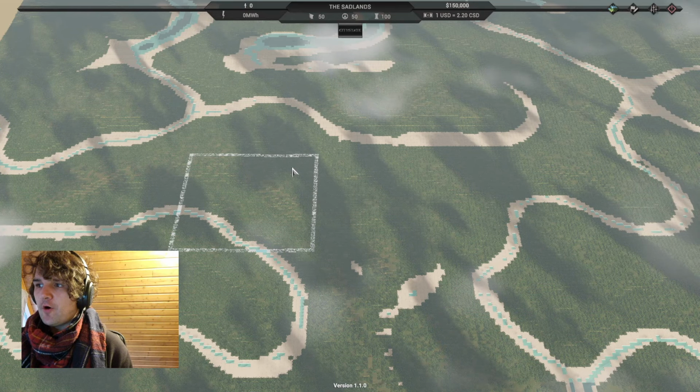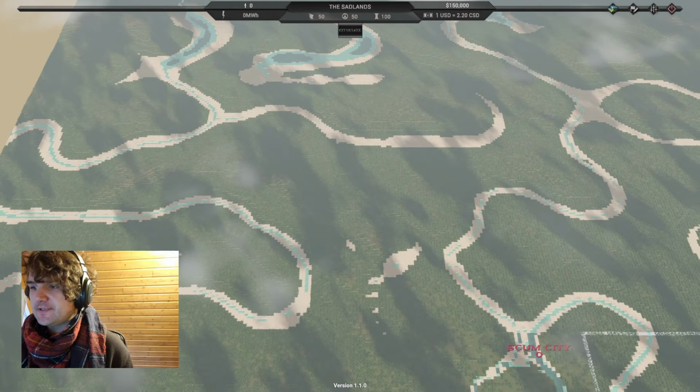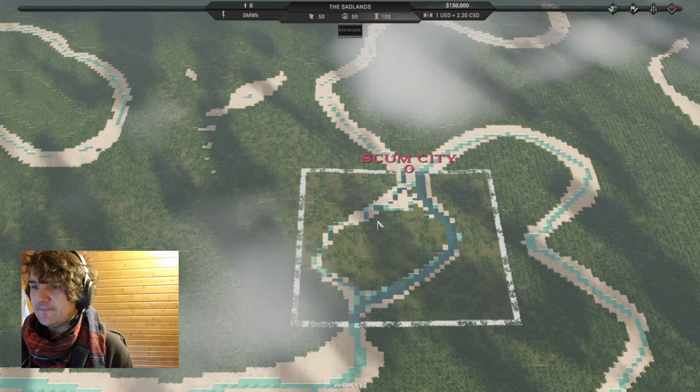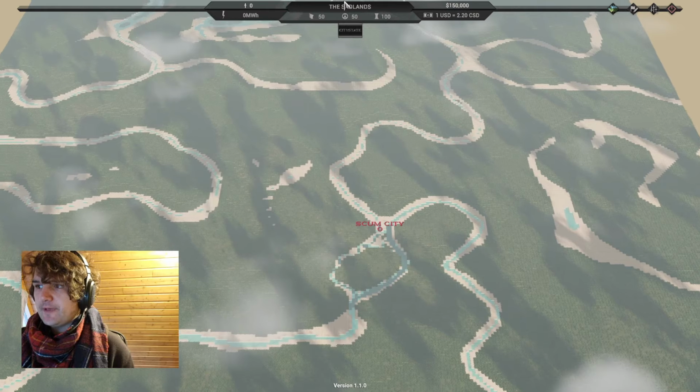We're starting up a game of Citystate 2. We are going to be governor of the Sadlands. We've already founded where our capital is going to be. It's going to be on this little island here. It's called Scum City, and we are going to treat the people there as such.